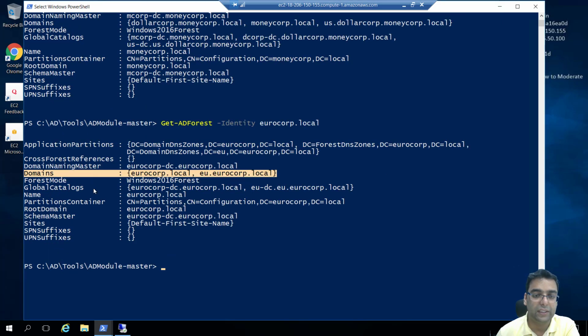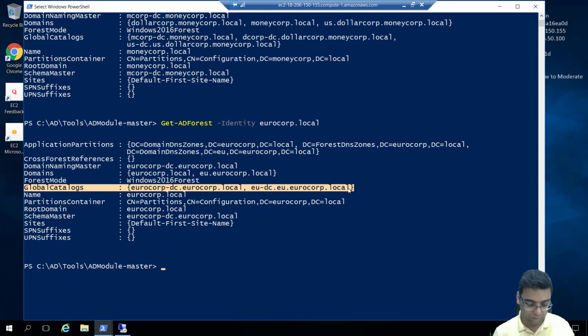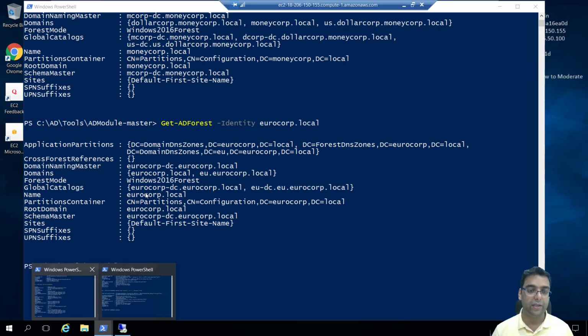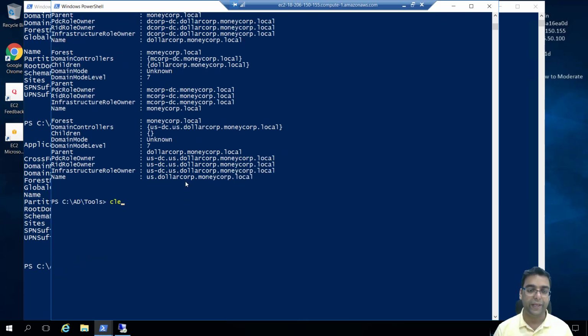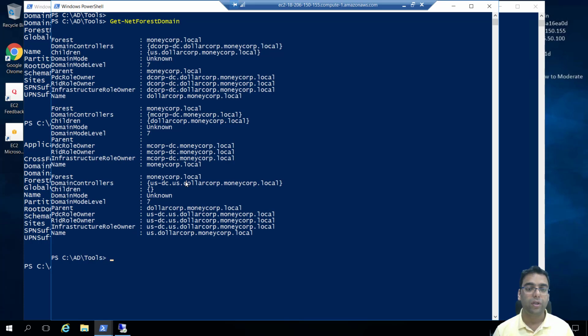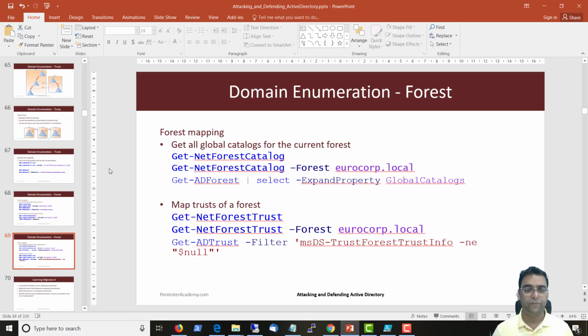There is just an additional function for convenience so that we do not miss it, right? Another interesting commandlet here is Get-NetForestDomain. I think we've already seen this.